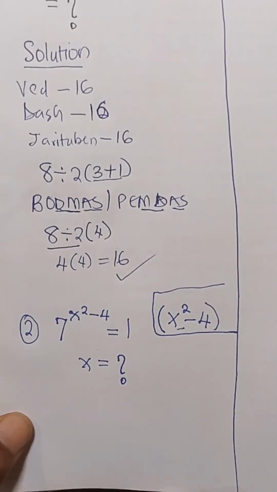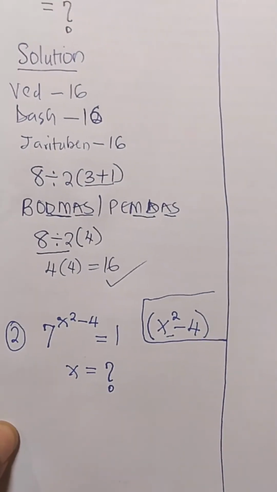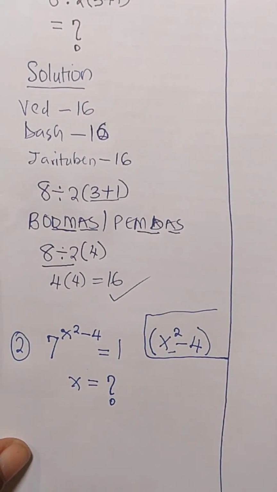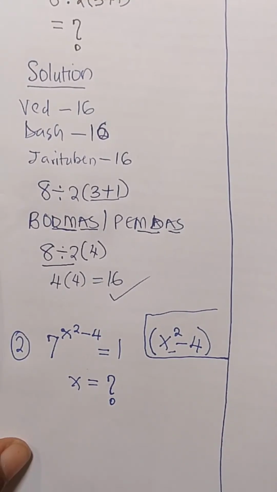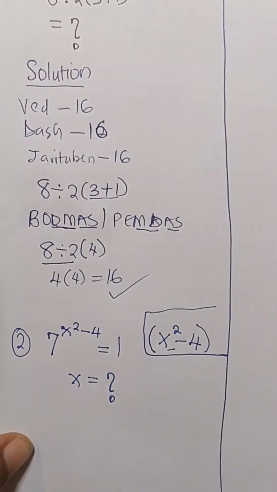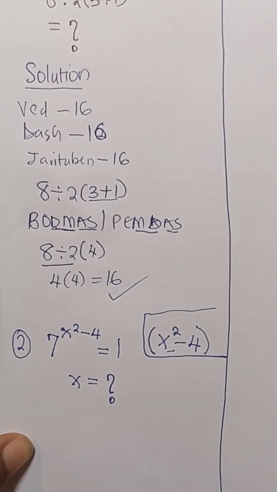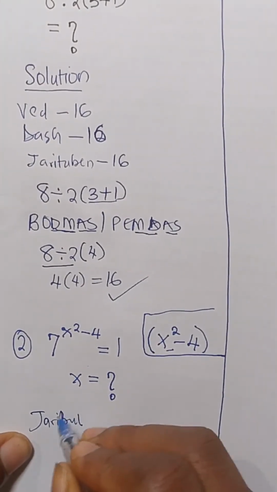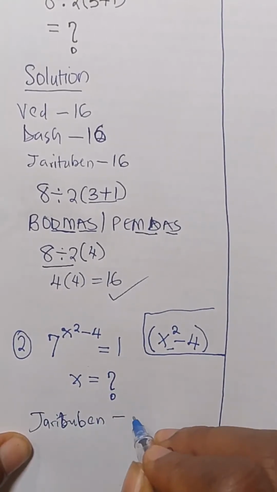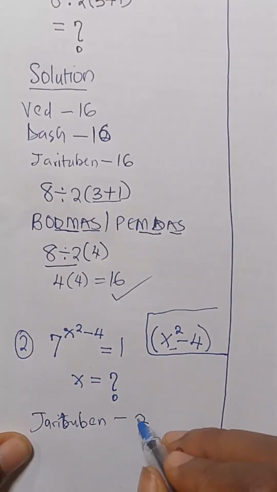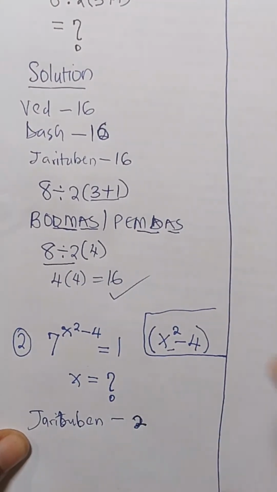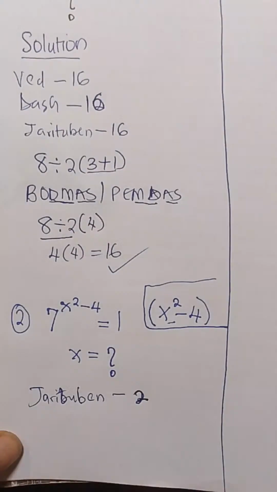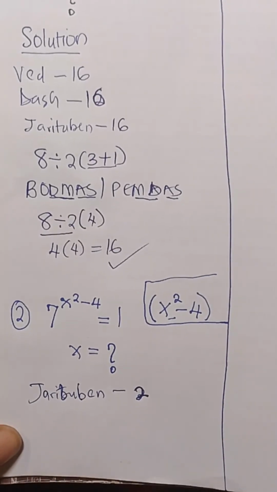We're waiting for the first person to answer this question correctly. You are expected to solve it in less than 10 seconds. Okay, so we have our first answer, from Jared Ben. He said 2. All right, so the first person says 2. We're waiting for more answers, please. If we can get 5 answers before we solve, that is beautiful.